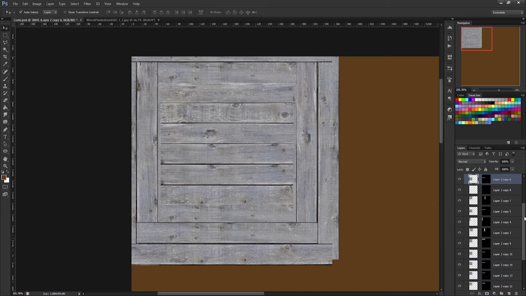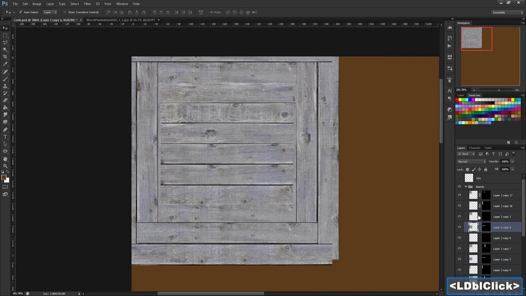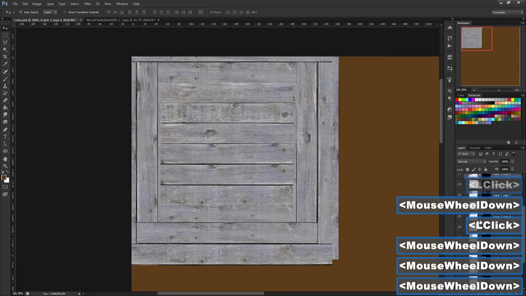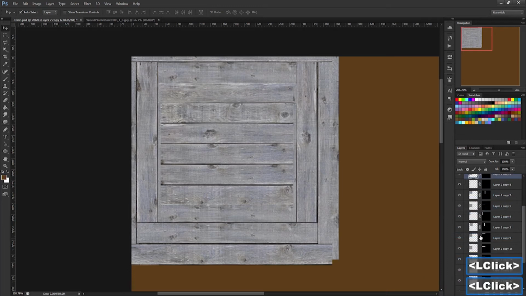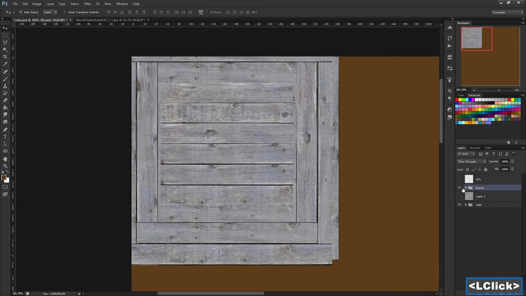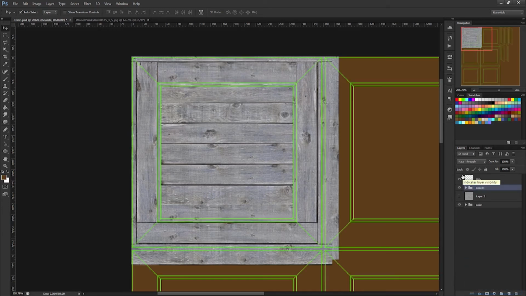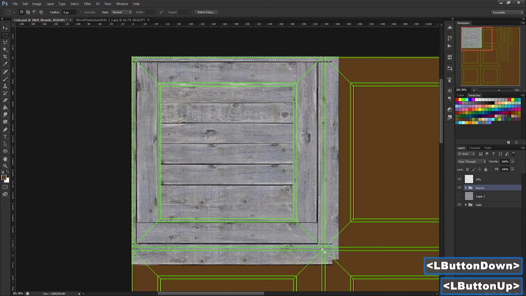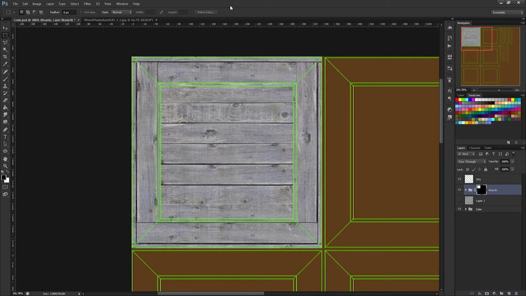Once I'm happy with this, I can go ahead and reconnect the links to this, because if I end up duplicating this and moving it around, I want the layer masks to go with it. And finally, once I have this section of board set up, bringing back my UV layout to be a reference, I'm going to go ahead and select the area that this actually takes up, and I'm going to apply a layer mask to this group, which should crop it off nicely and leave my original images here if I need to edit them at all.